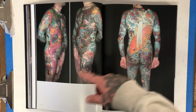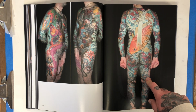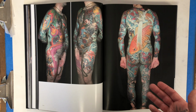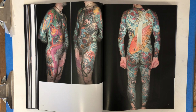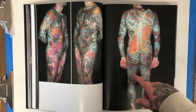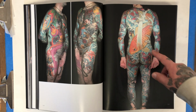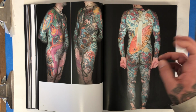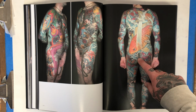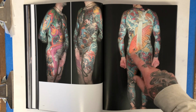This is a fun one. I always love this bodysuit because I always use it mentally as a reference of where blue water can work. I started tattooing in 2000, and once I got later into my career, around 2005 or so, so much of this blue water was kind of cliche, and I didn't want to do it at all. But I think this is a great example that you can do blue water and it looks cool and it still looks traditional.